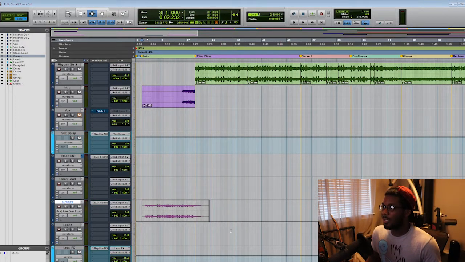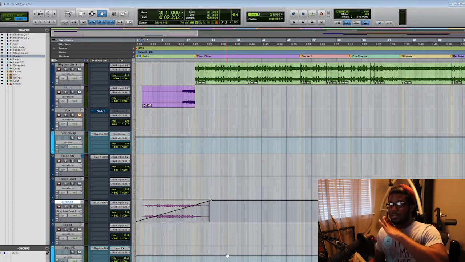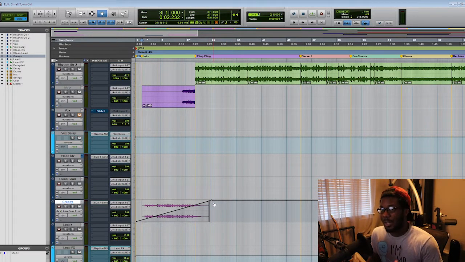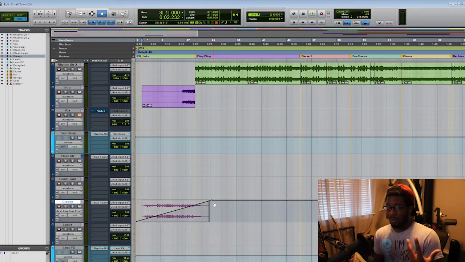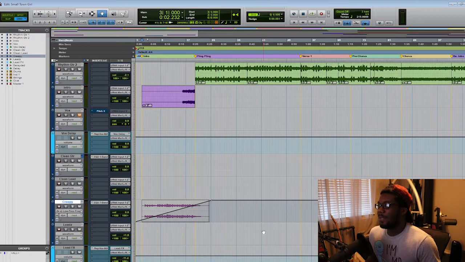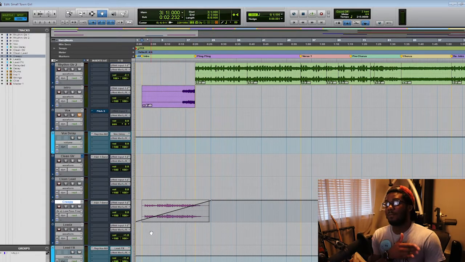So what we're going to do is make another anchor point real quick. Put it right there. And then we're just literally going to drag this up. And then we can drag it all the way up so that the low pass filter is completely gone. Or you can drag it up to where you were going to low pass anyways, which normally is probably around 12 to 14K. And now you have this effect going on as opposed to the first one, which is the volume swell.